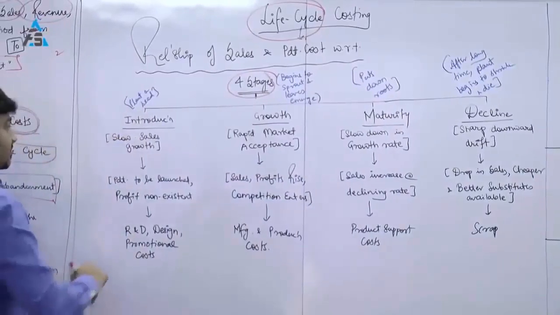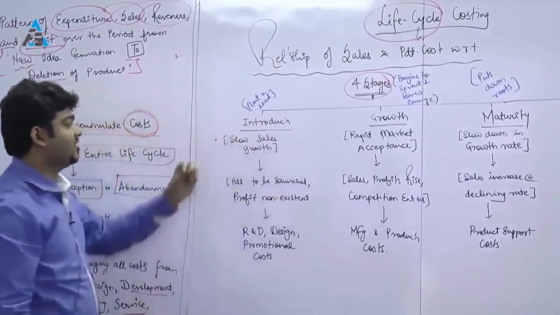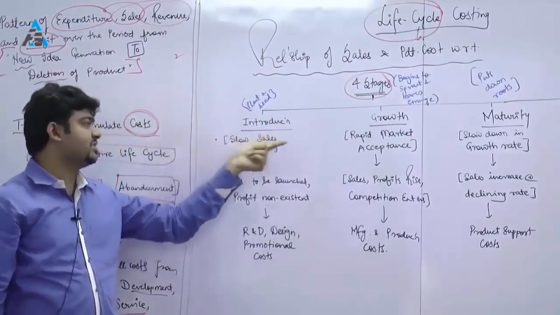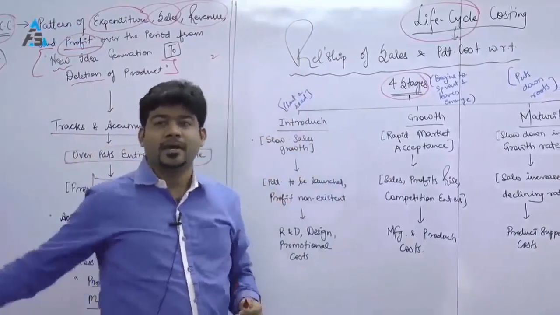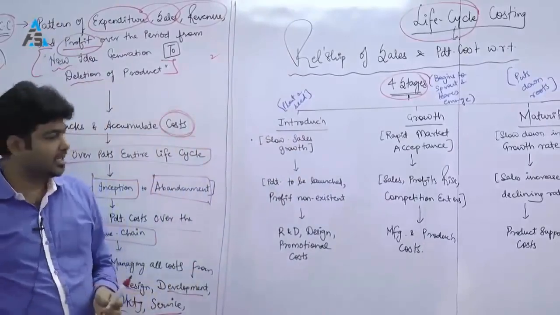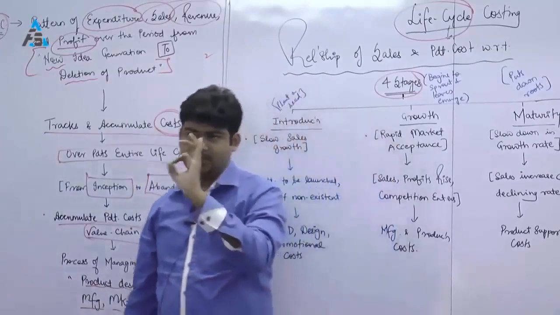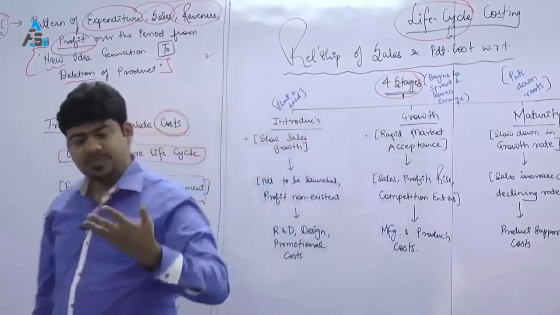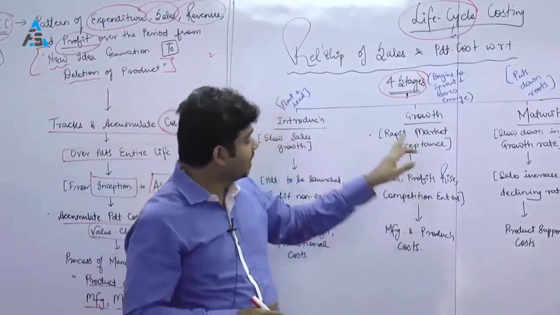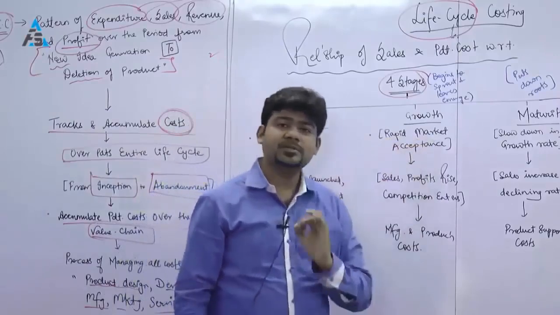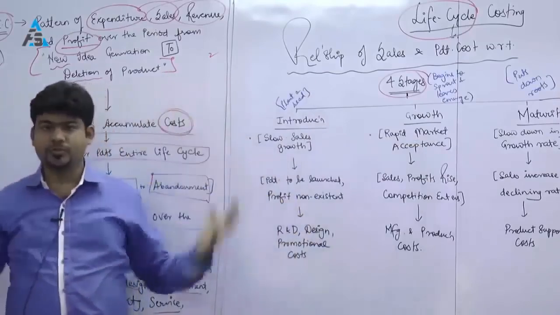Correct? Now, how is it featured? So what are the features of introduction? It is characterized by slow sales growth. Bhai abhi to launch kiya yaar product, immediately thodi na — mera Apple hai ki launch kiya aur you know dhoom macha dega, time lagega. Then fir baad mein growth, rapid market acceptance. Once the introduction is done, once people start using your product, there is a word of mouth publicity which happens in any product, mind you. Rapid market acceptance is what is going to happen. So these e-commerce industries, that's how they have grown so big so fast.